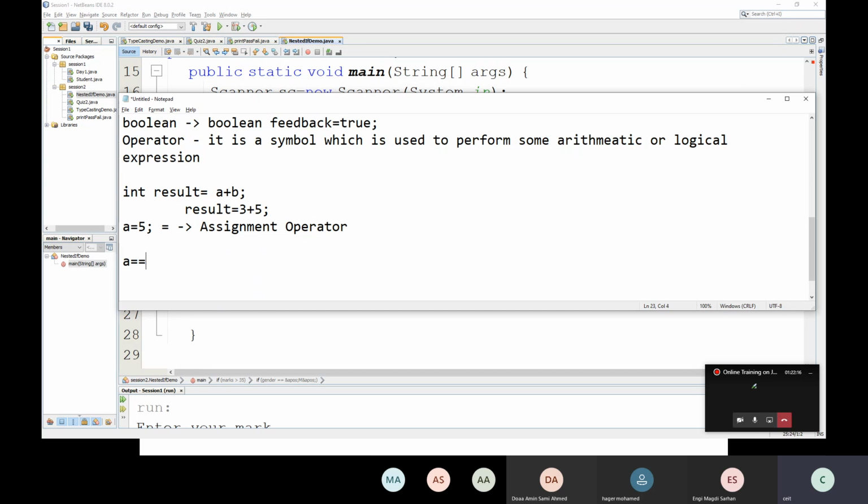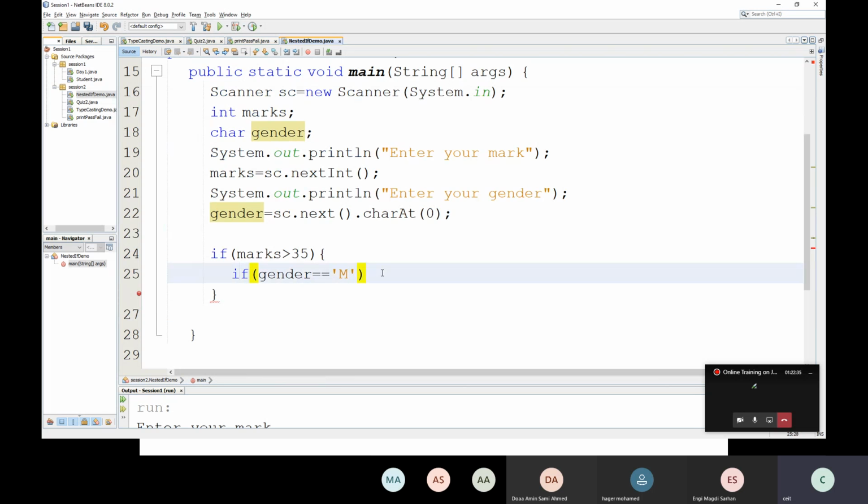But if you are writing a == 5, now it is known as the equality operator, which will check whether the a value is 5 or not. That is the difference between the assignment operator and the equality operator. Here I am using the equality operator.